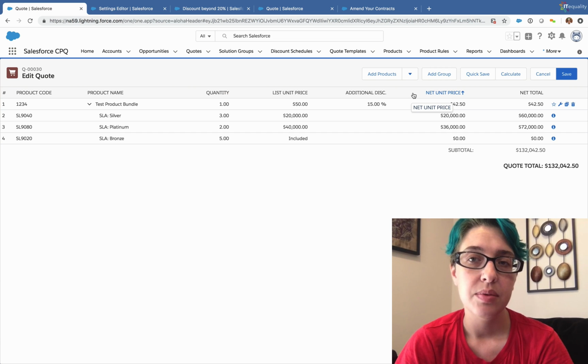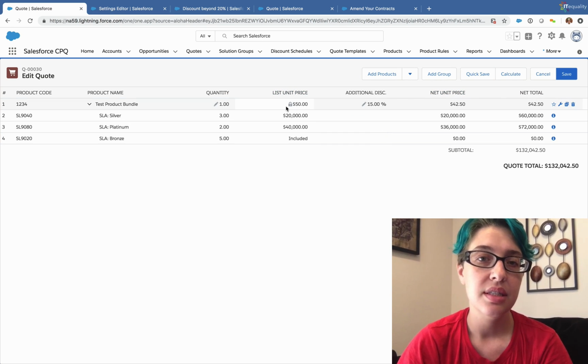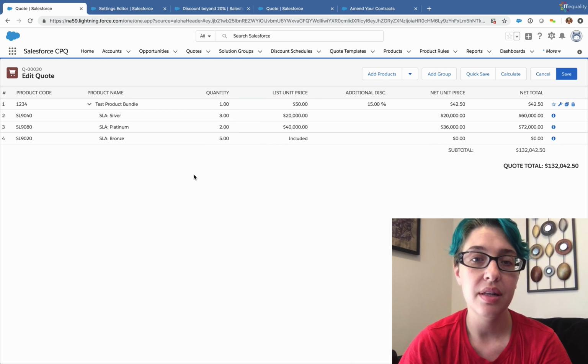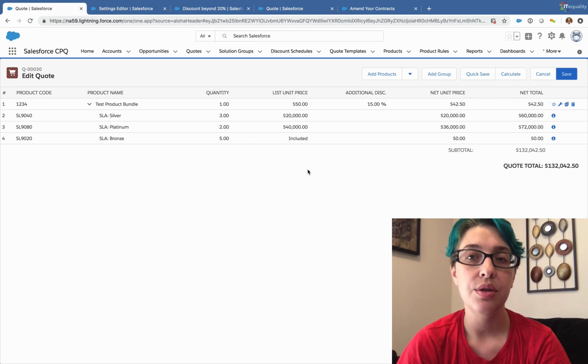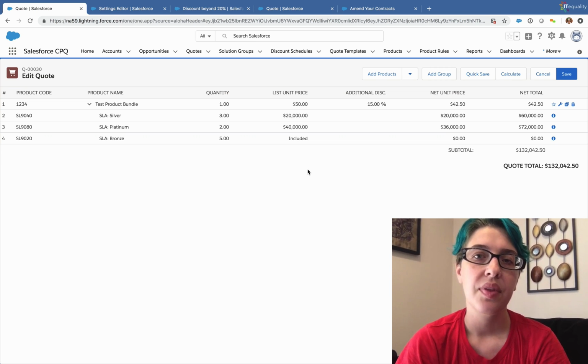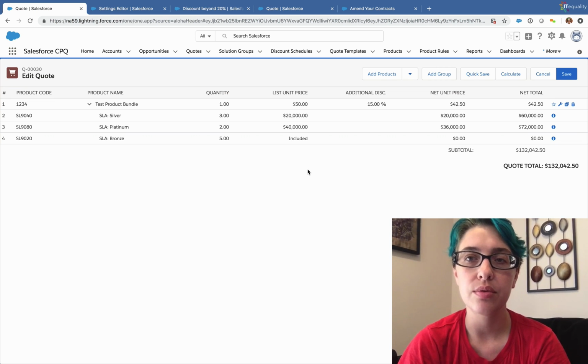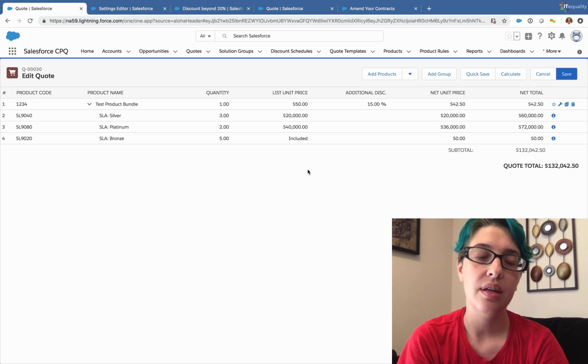I had somebody ask, what's the difference between a product rule and a validation rule? And really, you can use either, but best practice is to use a product rule for any validation that happens within the line editor. So when you're configuring different products in here and you want a validation to pop up in this page specifically, at that point you should really use a product rule instead of a validation rule. Because if you have other logic that's in place, if you have a very complicated CPQ system with several price rules and several product rules and discount schedules, there's an order of execution that's going to happen, and you wouldn't want a validation rule to trip up one of the other items. So that's really one of the only reasons you would use a validation product rule instead of a native Salesforce validation rule.